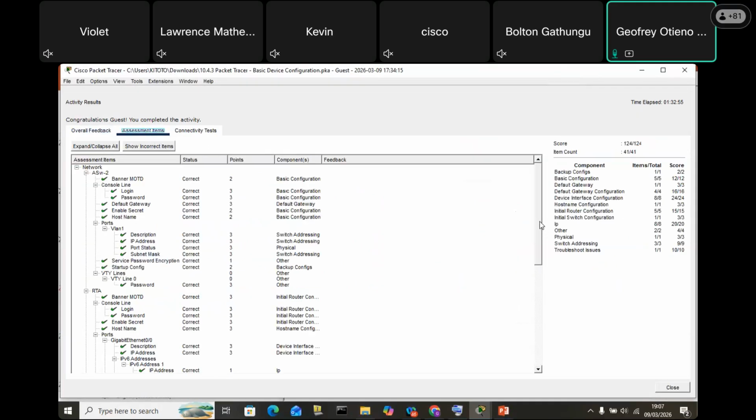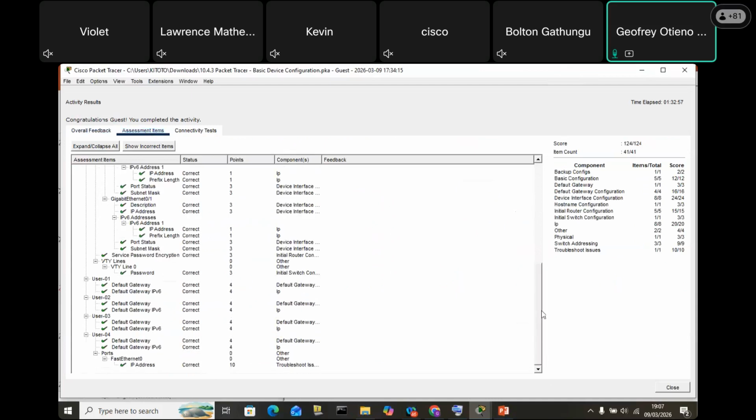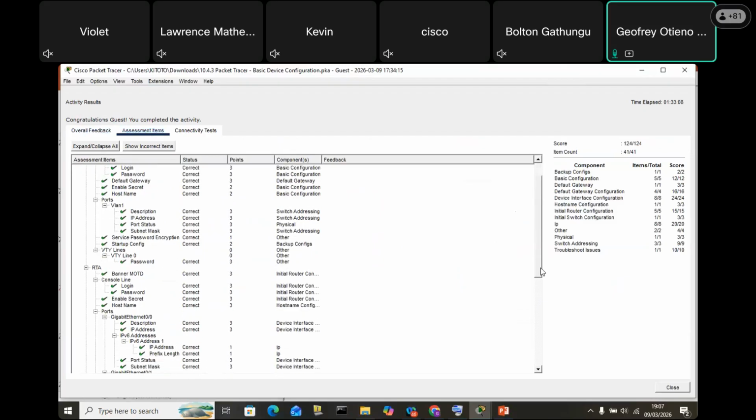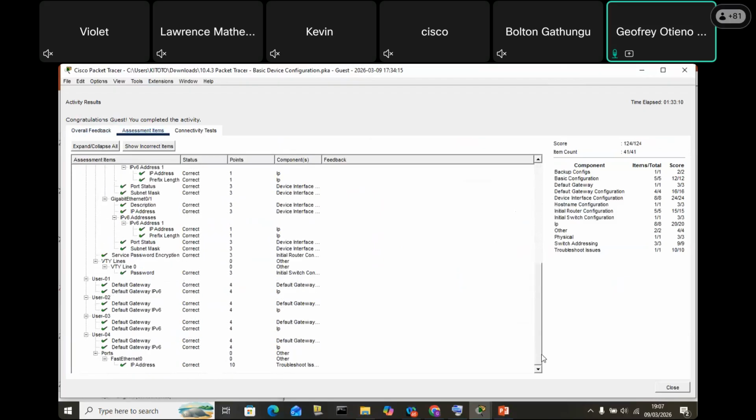You'll be able to see that all the activities that you have done have a check in green, indicating everything is okay. But sometimes, if you're wondering how come you are through but the marks is not 100%, maybe it's 90 or 80, you'll find that anything that you have not done right will be in red X.